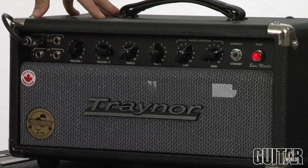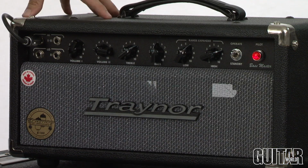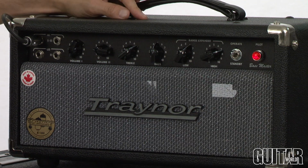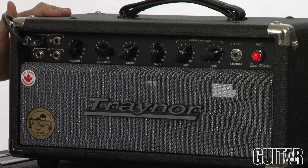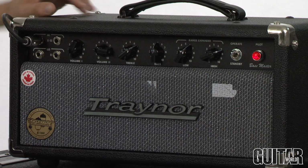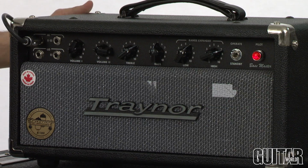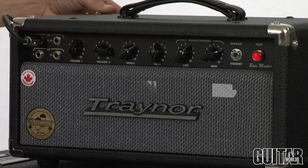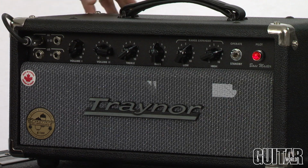The Traynor YBA-1 Bass Master is a 40-watt amplifier that employs two EL34 tubes and three 12AX7 tubes. Now, the great thing about this particular amp is that it has a 5-selector switch located in the back that allows you to vary the power on it. So even though it's 40 watts, you can bring it down to 2.5, then to 5, or to 10, or to 20, or to 40.